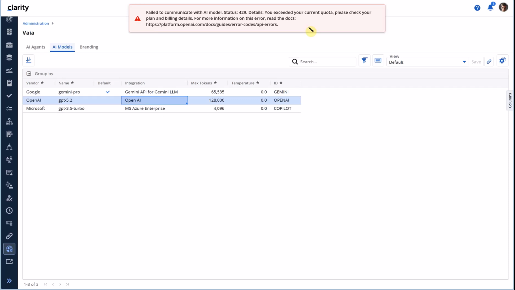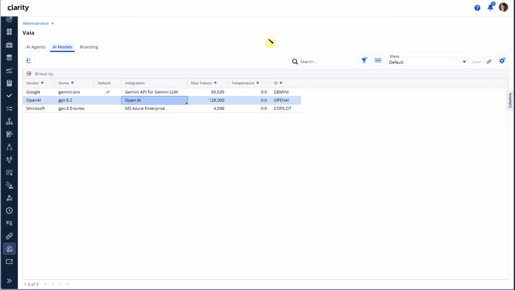And there, now it tried to do it again, and this time the AI gave me a better error, which is it's telling me that I have exceeded all my current token for my OpenAI. So the error message that we get from the AI, the first time it was a generic one, the second time it gave me a specific message, and it tells me exactly why this is not configured correctly. So we do display the exact error message to the end users as well as the administrator. So if the end user was running this and the error comes back from the AI, we will display that to the end user so that they can act on it accordingly.